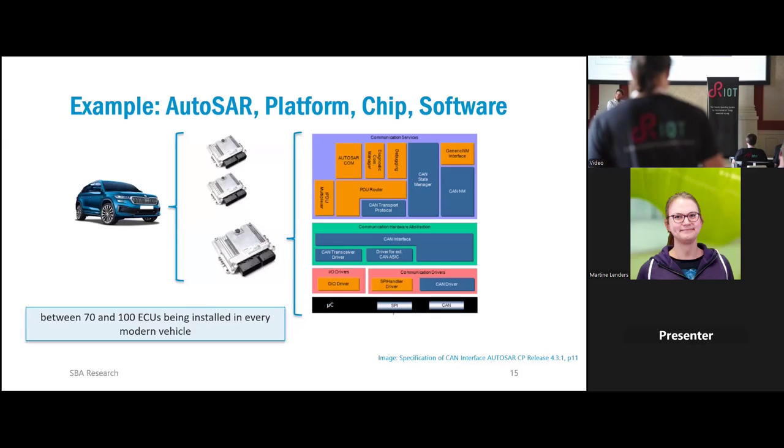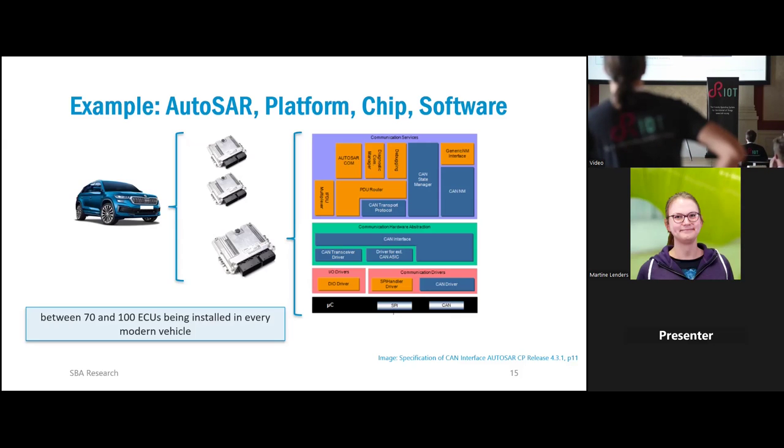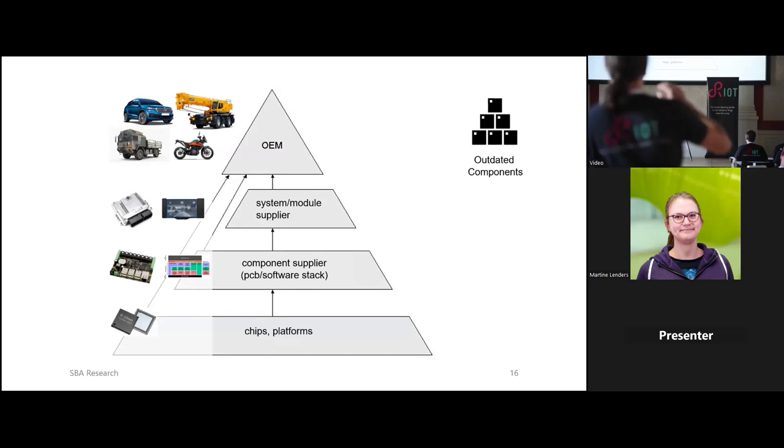So how do those boxes come about? They come from vendors through outsourcing. If you go to a famous brand and buy a very expensive car, that brand assembles the car from components and gives you the final product — but they outsource to different vendors who supply the parts, and those vendors again outsource software development to yet more vendors. You can imagine the supply chain building up is pretty complicated, and indeed that's one of the more realistic problems in this domain.